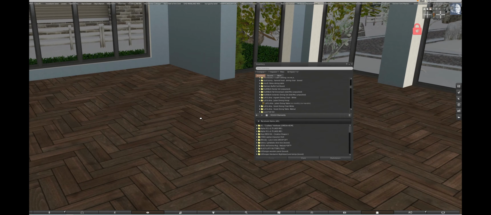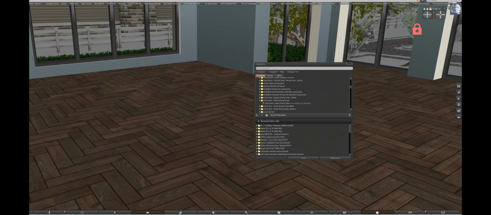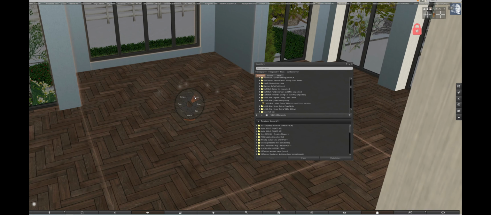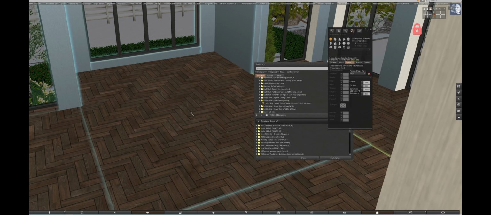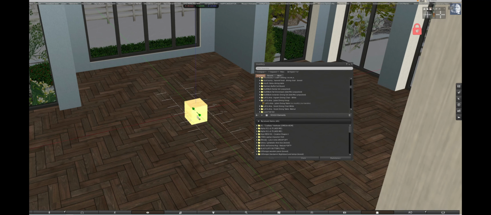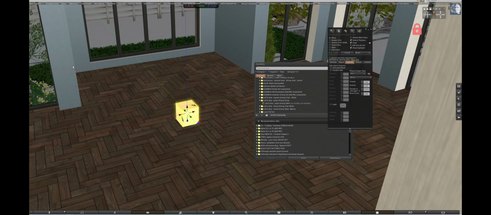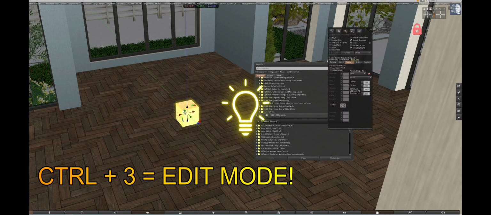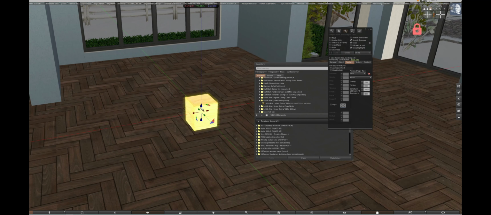Okay, right now I'm not in edit mode. If I want to get into edit mode, I right click the ground, I hit create, and I make a prim, and I'm automatically in edit mode. I think there's a different way you can do it too. I think it's Control E. Let's see, build. Yeah, I don't know, because I've always just done it like this. So that's the way I'm going to teach you how to do it.